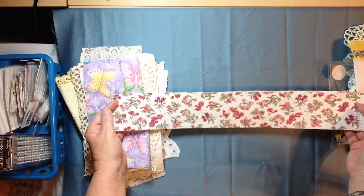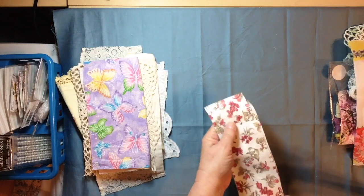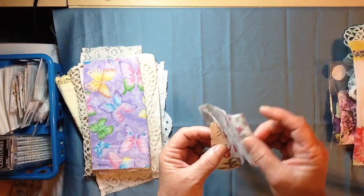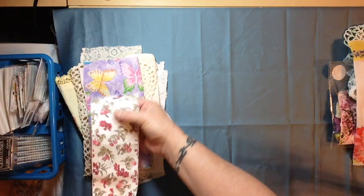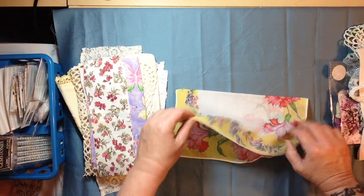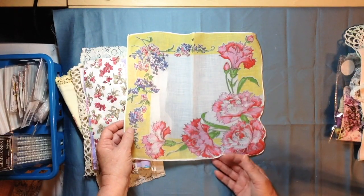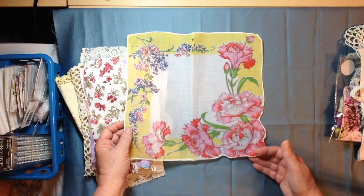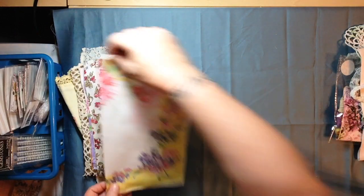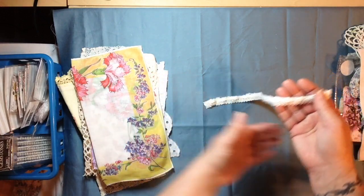And then this is also vintage. This is a piece of a cotton fabric strip. And this one, half a yard long. Sorry, I'm giving you measurements, and I told you guys I wasn't going to do that. Now here's a nice vintage hanky to go with it. And I like this one because it has the rounded edges on this corner. I think that's so pretty. A piece of vintage trim.